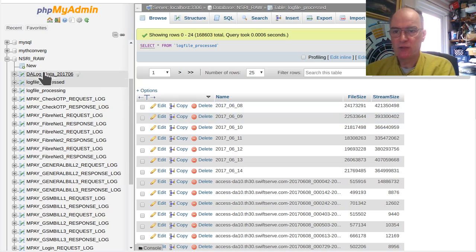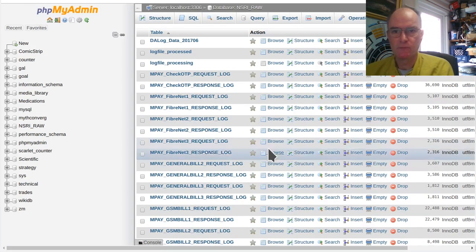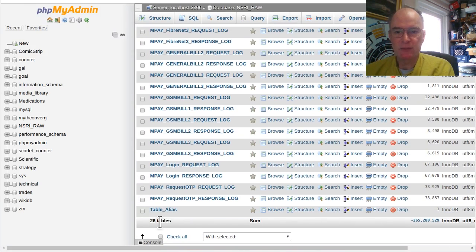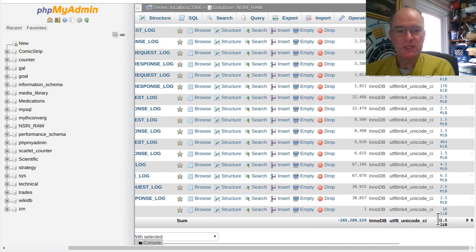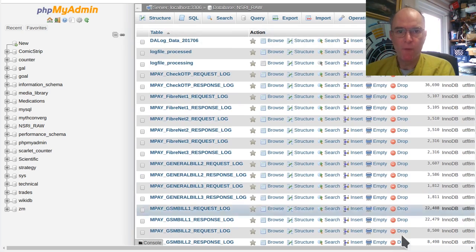So let's have a look now at that database. I need to re-log in. So here are all the resultant tables. There are 26 tables here. And the size of the database, 42.5 gigabytes. So for example, one of the tables, which is used for making sure that two servers don't run the same log file, is the log files processed.